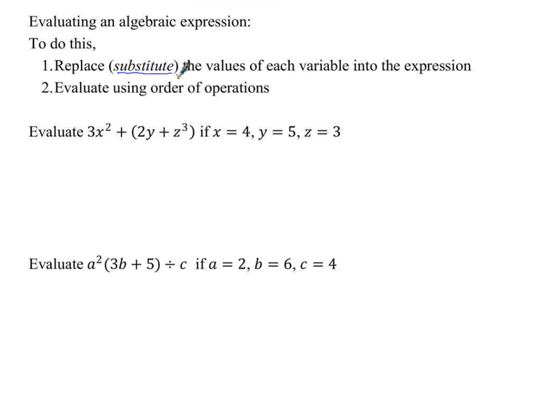So basically, right now you hear me saying replace, but in about 30 seconds, you'll never hear me say replace again. I'm always going to use the word substitute, because substitute is the actual word we need to use in mathematics when we mean replace. So substitute the values of each variable into the expression. They're going to give you what each letter is worth. You plug them in correctly, and then you use order of operations to simplify it down. Evaluate using order of operations, just like I just said. Okay, so those are your two steps. Those are there to remind you how to do this if you forget.